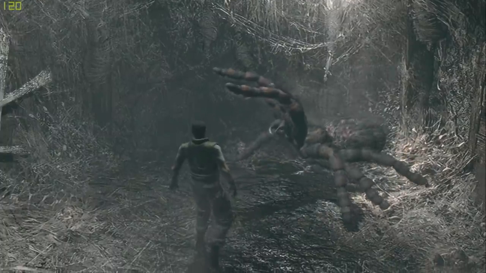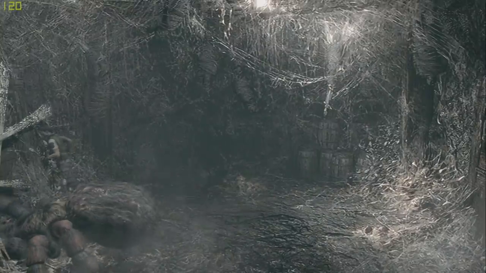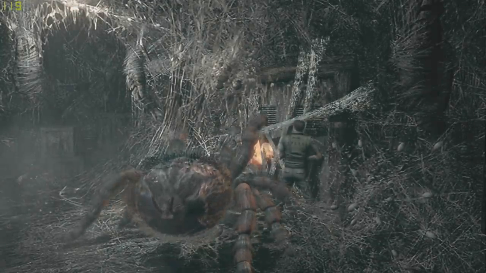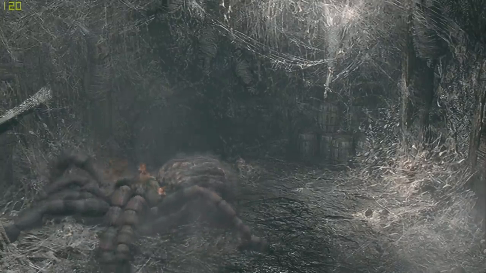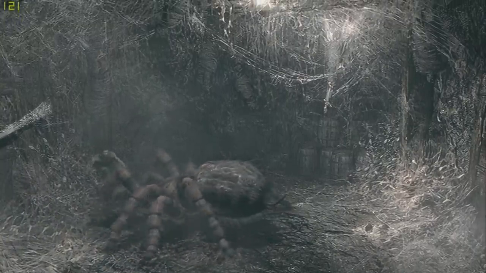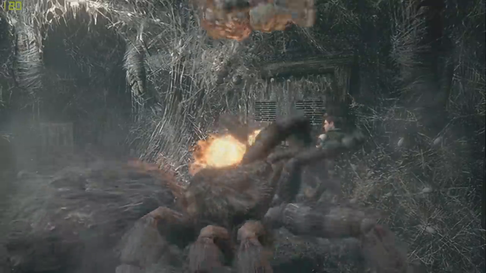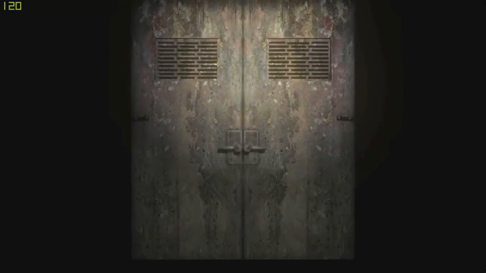Getting around Black Tiger. Black Tiger is a massive piece of shit. I usually just hold directly right as soon as we take control of Chris. That way we can just kind of get around. Oh man, some interesting stuff happened there.